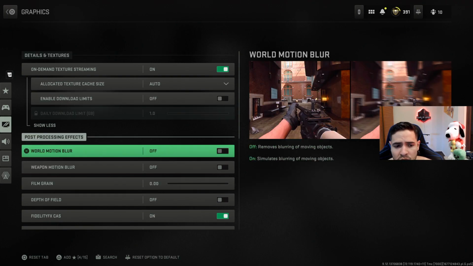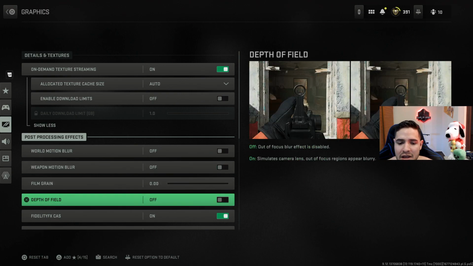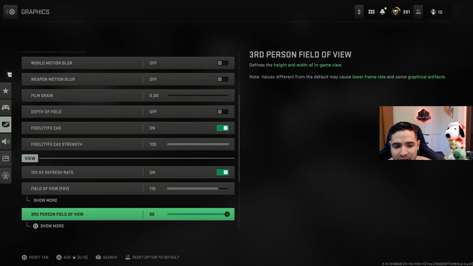Now, just remember, for world motion blur and weapon motion blur, have it off. Everything that adds blur to your game will increase the overload on the FPS. So whether you have it off, it'll be a lot better for your FPS in the game, which eventually will make it look better. This one's one of the new settings that they added. Remember to have this one, the fidelity cast all the way on to the strength, and have it at 100.